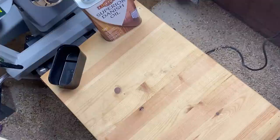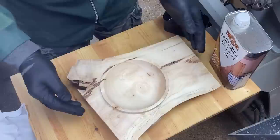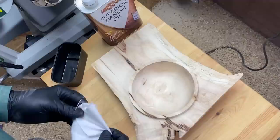Okay, there we are, we're all finished. It doesn't quite sit how I thought it was going to be. I thought it would tilt over this way, but it doesn't, it just sits and rocks gently, which is fine, I quite like that. Right, the finish we're going to use is a Danish oil, the same finish that we put on the walnut platter a couple of weeks ago.